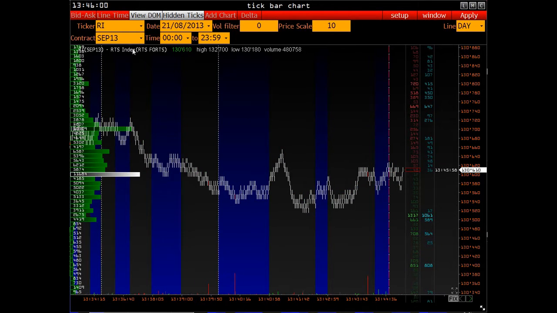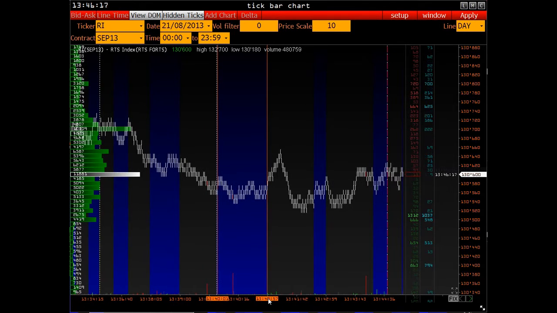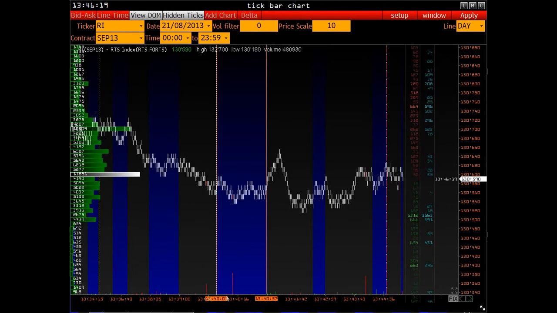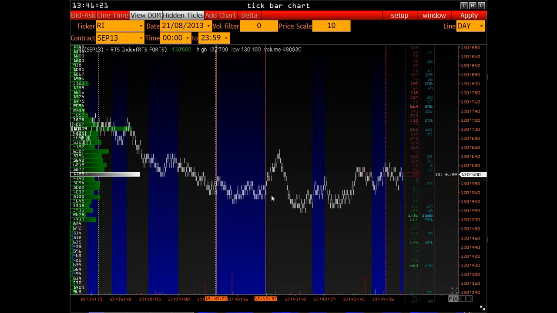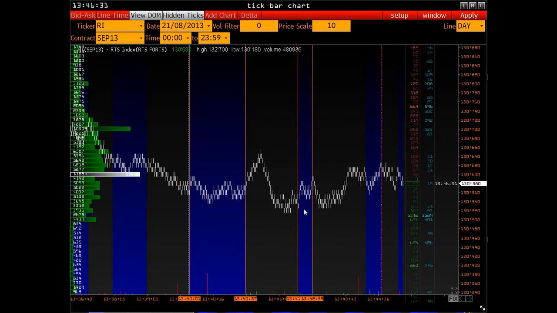Let's switch it off. Next, the second button of the control panel is line time. At the moment you see that the time scale is divided into irregular intervals, and this is normal for a tick chart in such format. I'll explain why. The quantity of ticks in every time interval, in this case the minute, can differ cardinally. Respectively, the width of every minute of any time interval will not be the same.